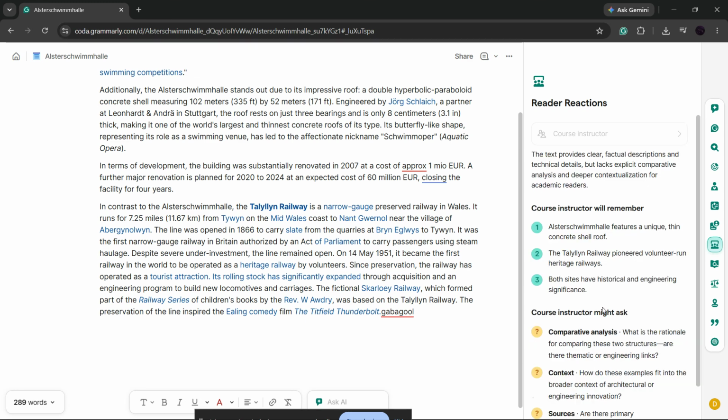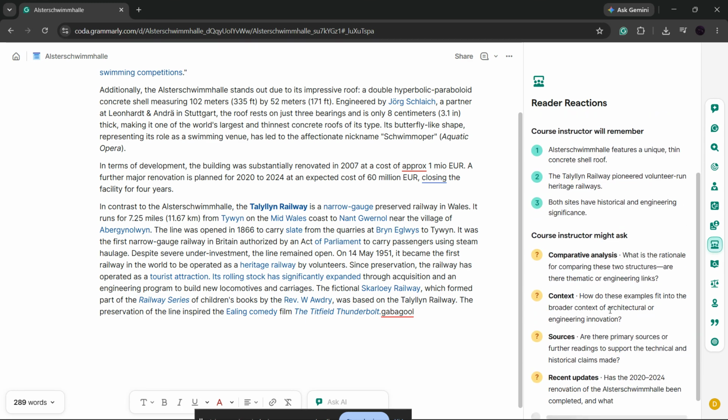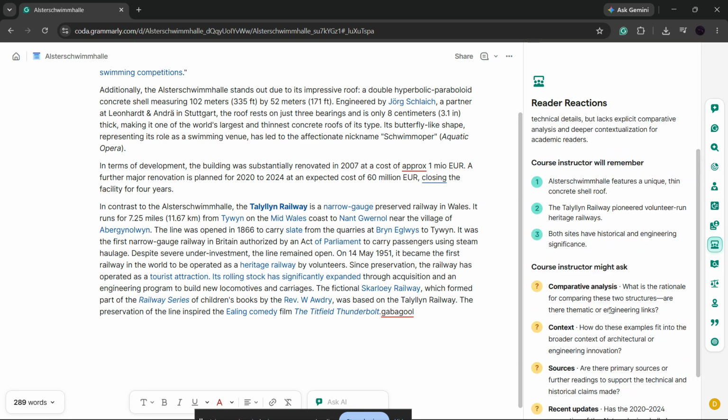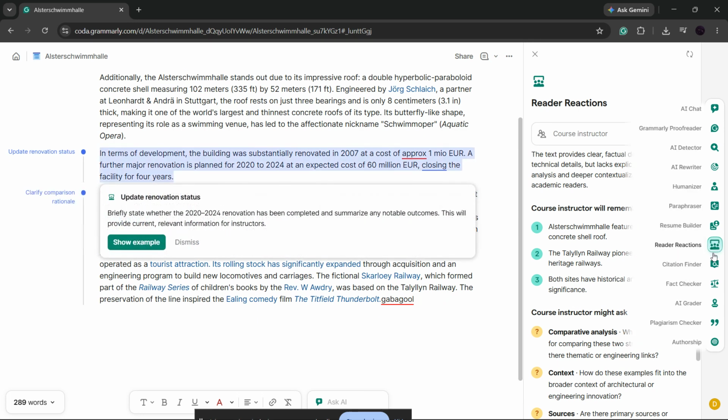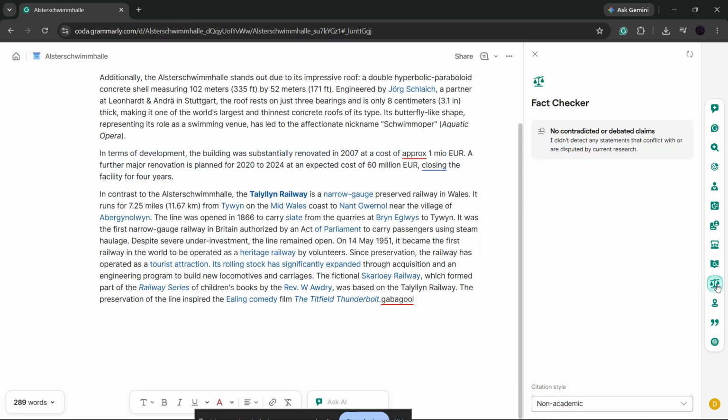Now let's verify contextual accuracy. This part is essential if your document includes facts, statistics, internal references, or research-based claims. Click Fact Checker to scan the document for anything unverified or potentially inaccurate. If you're citing outside sources, studies, or references, click Citation Finder as well. This can help you locate, verify, and format missing citations so your document stays credible and properly sourced.